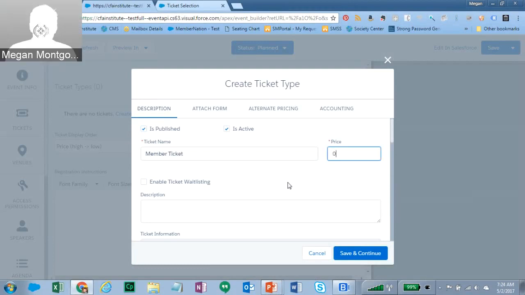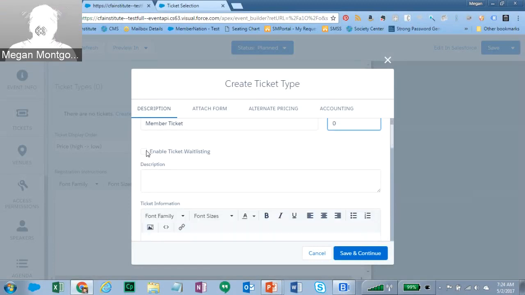And we'll say that our members are going to get in for free, so we're going to indicate that. You can decide whether you want to enable ticket waitlisting. So if you reach your capacity for those tickets, you can enable waitlisting so that if somebody goes to register for your event and the tickets are all sold out, it'll indicate that, but it'll give the individual the option to click a button to add themselves to a wait list.